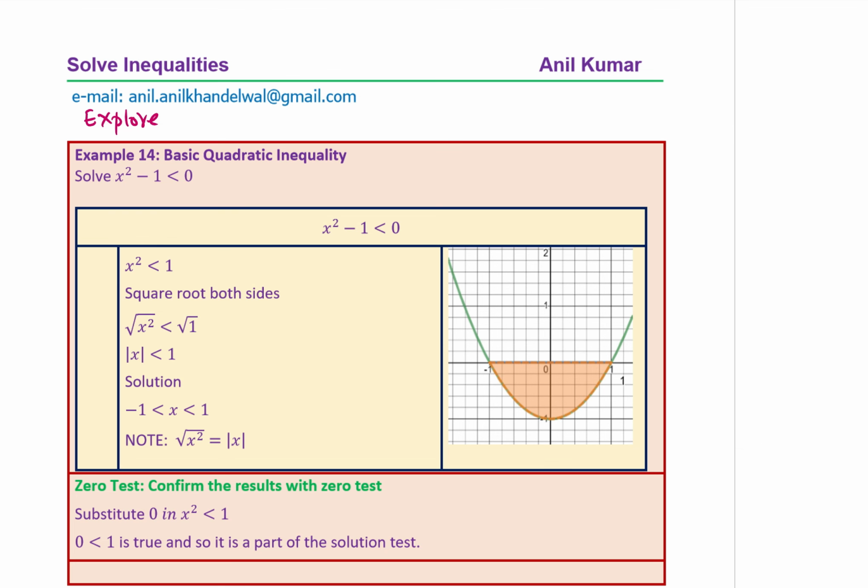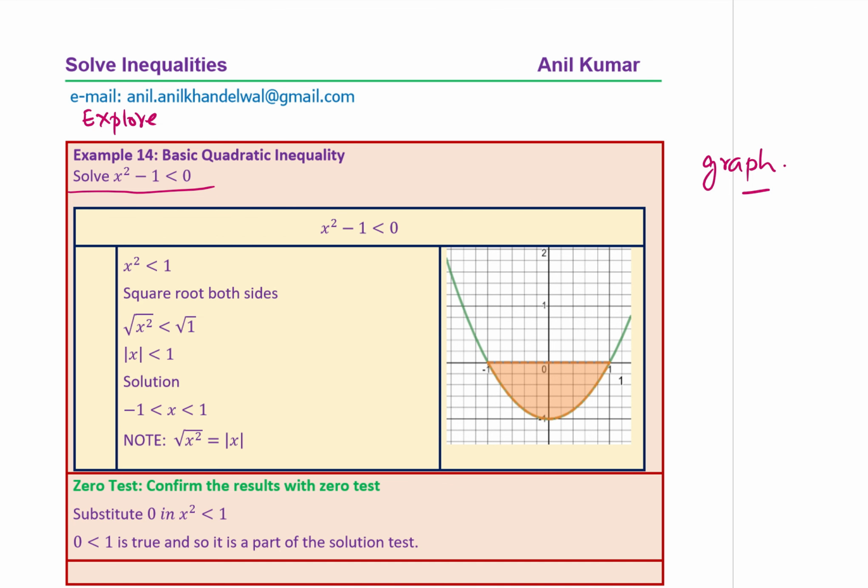Next example. Also, this is for you to explore. I'd like you to explore the solution for x squared minus 1 less than 0. Perfect. So what you could do here is you could graph. And you can also find algebraic solution. I will not discuss the solution here, which is before you, but that gives an idea, a hint. So this is just for your hint to do, correct? But this is kind of extended. We'll discuss this in our next session also.